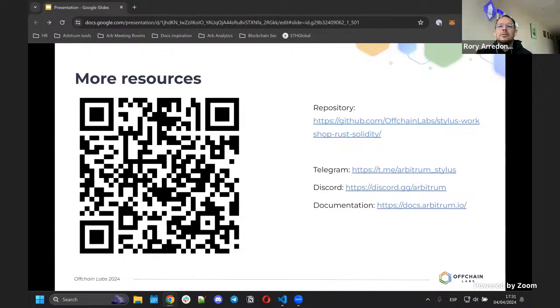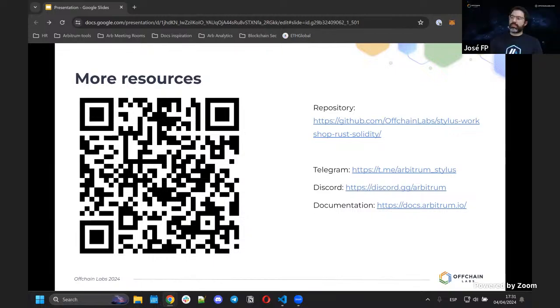But if there are no other questions, then yeah, what about auditing? If you mean auditing Stylus, we've been doing many different audits on the core code of Stylus itself, on the virtual machine, and also on the Rust SDK.